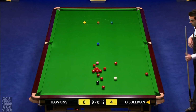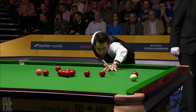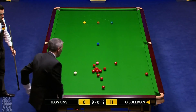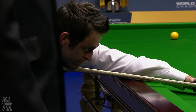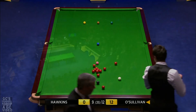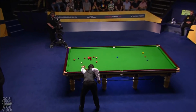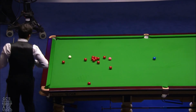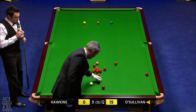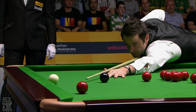When he switches hands, it's quite amazing. He just looks so comfortable. A few players in the years gone by, people like Fred Davis. Well, myself, I used to switch hands because I didn't like the rest, but 11. I tell you what, I could only play some shots left-handed. 12. This fella can make century breaks with his opposite hand. Coming right in behind Ronnie O'Sullivan as he slots that black in. Nineteen. 20.